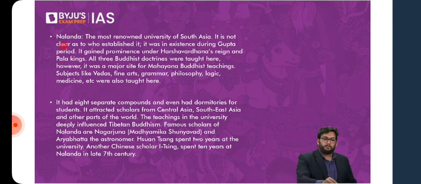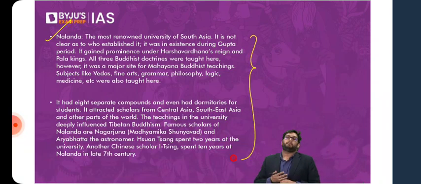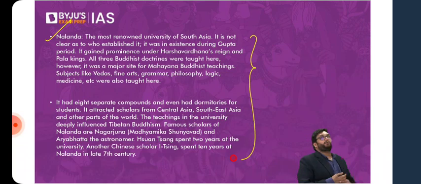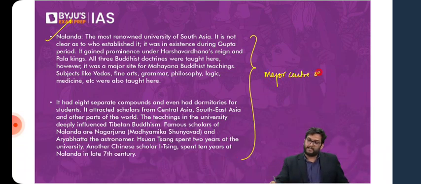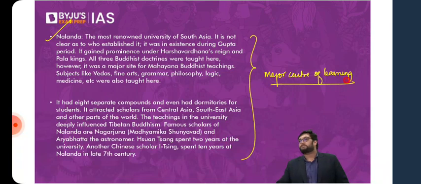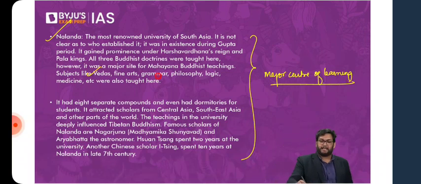Now, Nalanda, we already know about. A very celebrated one. Kumar Gupta will establish it and it will later be destroyed by the governor of Bengal as appointed by Qutb Uddin Aibak, Bakhtiyar Khilji. It is, as I said, a major center of learning, and it was known to have housed close to 2,000-3,000 students with 100 to 200 teachers. The reason why Nalanda is so celebrated was because, as much as it was important for Buddhism, it also had subjects such as Vedas, grammar, philosophy, logic, and medicine taught there. So that way, it was generally very important in the larger perspective of the education institutions in India.